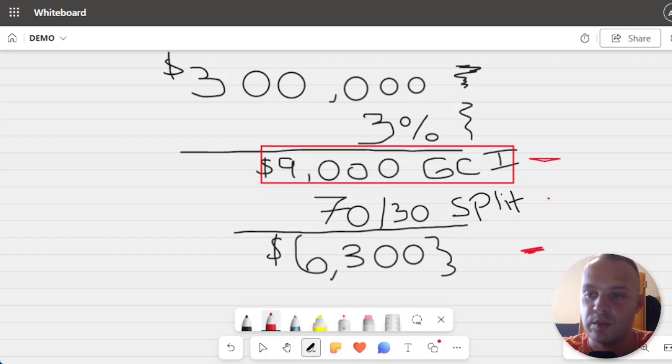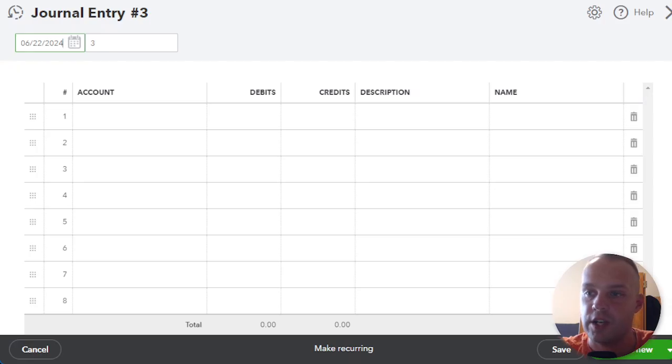So if you do some quick math, we're looking at $2,700 is what we're trying to capture. Because right now, if we just imported our bank deposits, we're only going to show that $6,300.